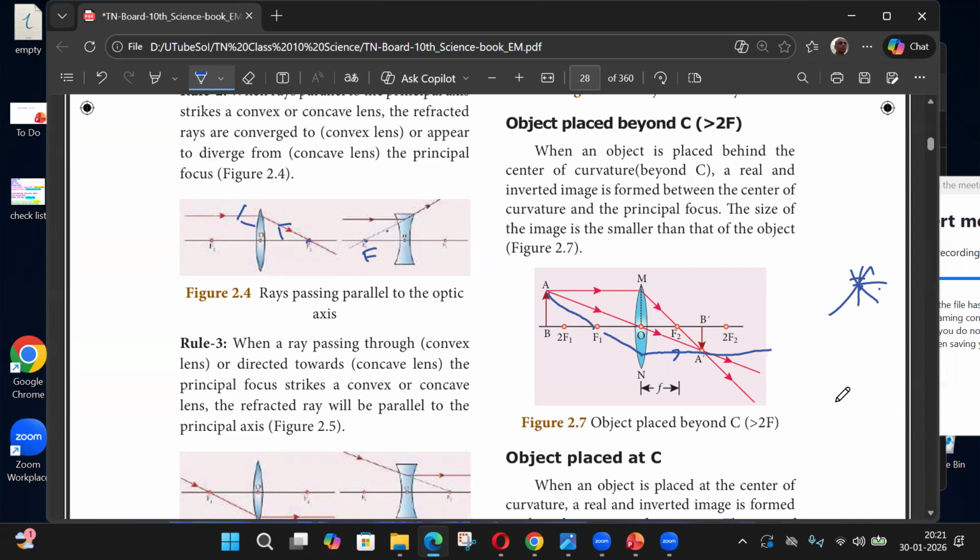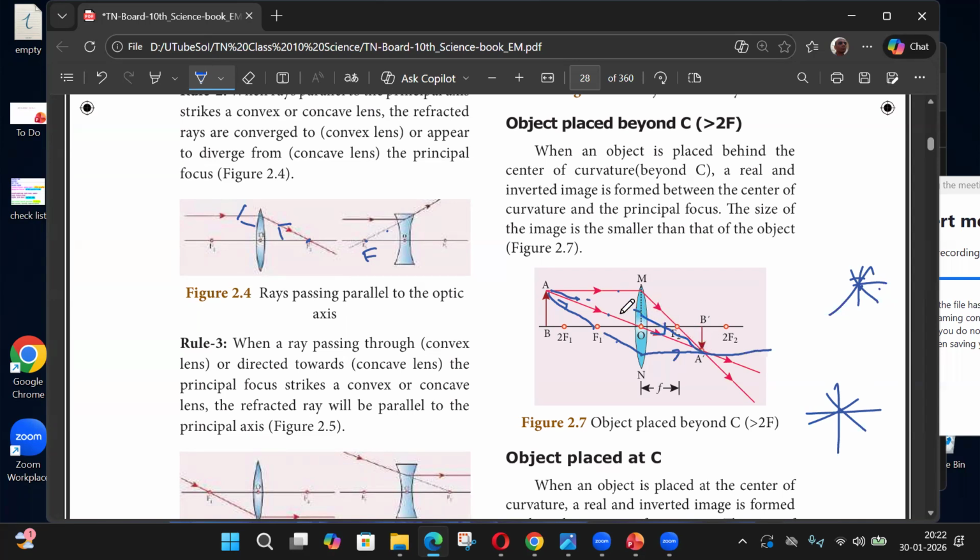Say there are 10 lines. To find this point, I just have to take any two lines and find the intersection. So from this point, there are infinite light rays coming out. There is one more light ray coming here, one more here, one more here. But I'm taking these two special rays. This is also a special ray. But even if I take an arbitrary ray in between, after refraction it will pass through here only.